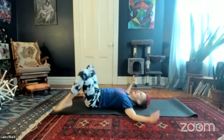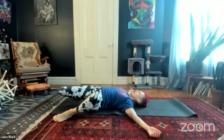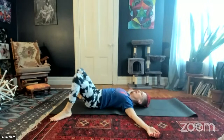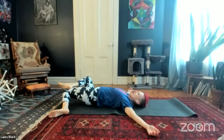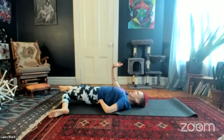Fold it in, feet wider than your sticky mat, internally rotate one leg at a time. Spiraling in. Breathing. Letting this release, you can take your heel and hook it over and hang out. But think of that the side of your butt and hip that's on the floor is getting a nice massage.